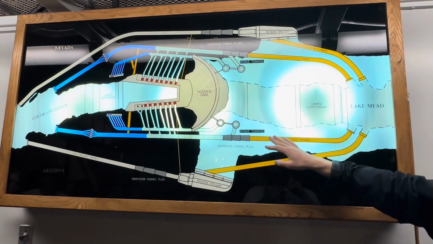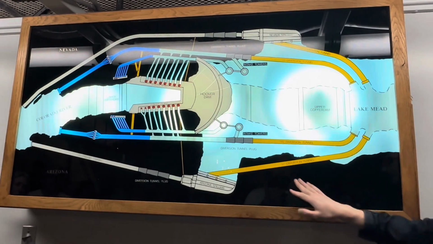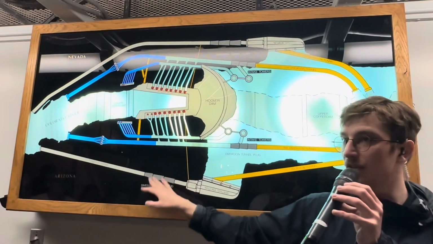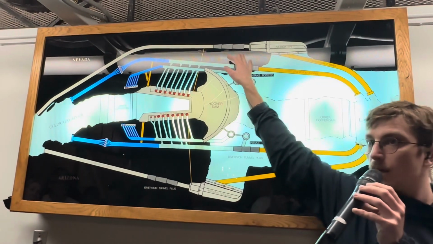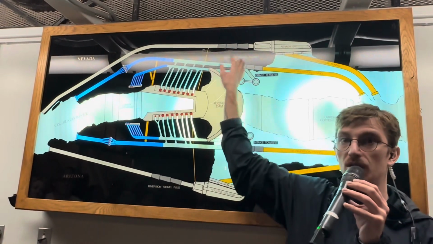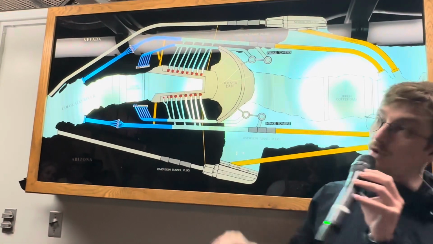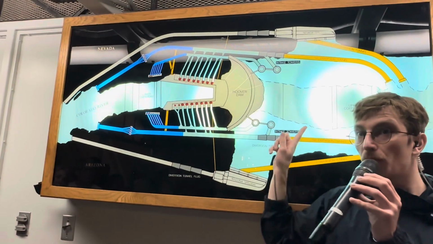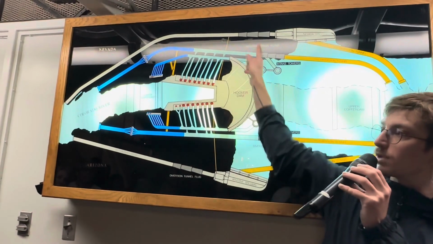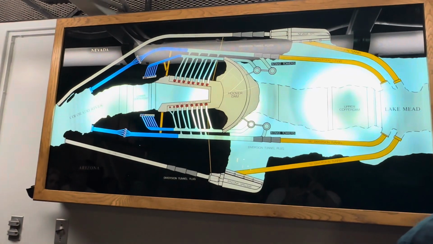So we've got to get the water out of the diversion tunnels and filling up the lake. In order to accomplish that, we plug those tunnels up with massive concrete plugs. These are placed in all four diversion tunnels, but the plugs in the outer Nevada tunnel are installed with valves. This allows us to regulate the flow of water going downriver while Lake Mead is being filled. Once it hits the appropriate height, those plugs are permanently sealed like the rest of them, and that leads the Colorado to flow the way it does today.